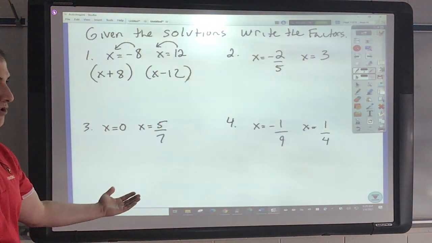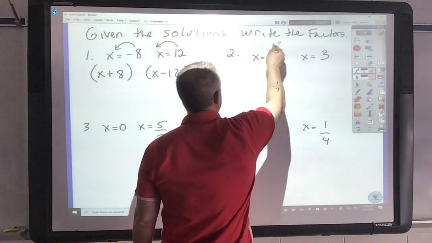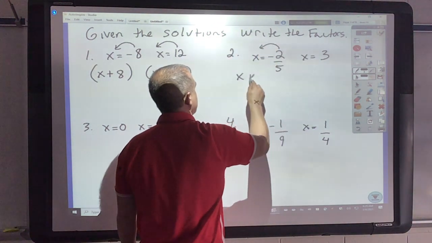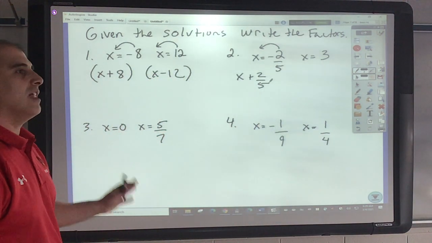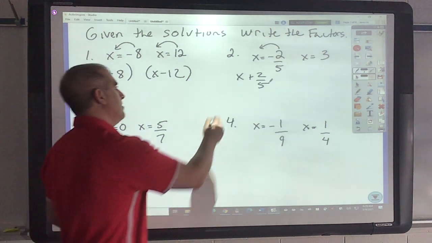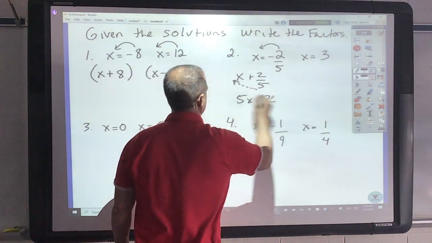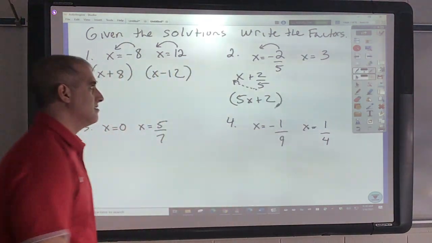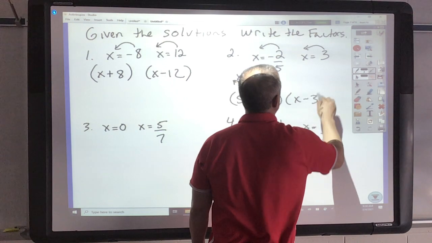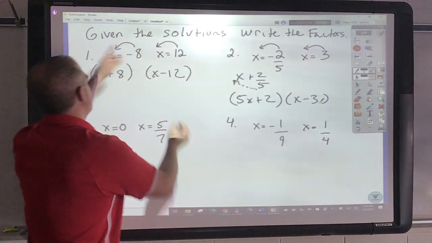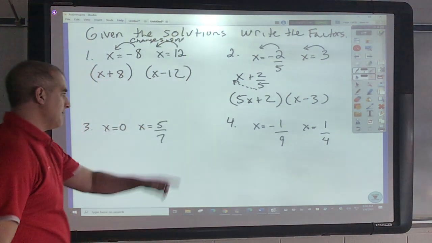Those are your factors. Now it only sometimes gets tricky with fractions. When this moves back over, it would originally be this. Now we don't like to have the numbers in the bottom, so what happens is that 5 just goes up in front and it becomes like that. This one would come back over, and it would be x minus 3. So all we're doing when we move it back over is just change the sign. That's how easy you can keep that.